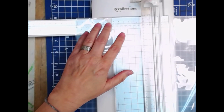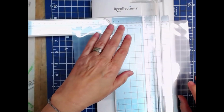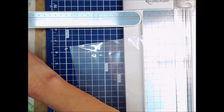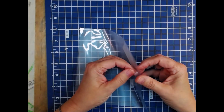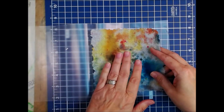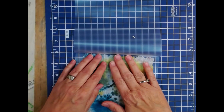Pretty sure. So I'm going to cut my laminating pouches down to size. Now, like I said, I'd already determined that they stretch, so I'm leaving about 1/2 inch to 3/4 of an inch on all sides, y'all, because you want to make sure that it seals up, so you don't want anything sticking out. I know I've got scrap laminating pouches, and I'm already thinking on how to use them.